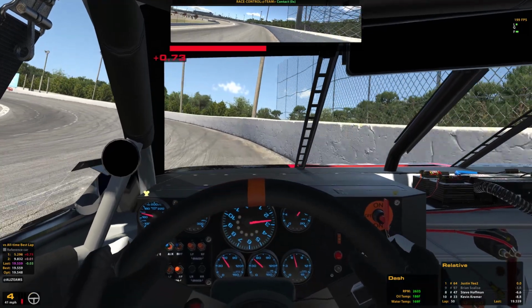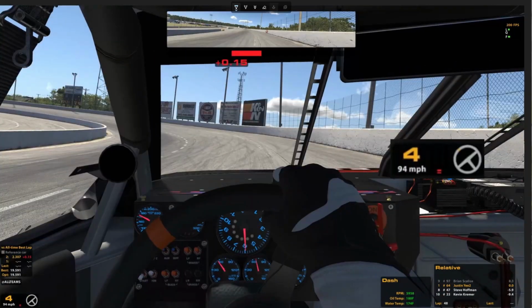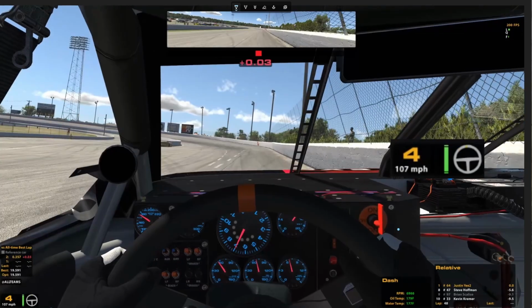Oh my lord, 559. Okay. Alright, let's take a look at that. So we're going to start as we always do on the run-up. The run-up is not that important because you're going to be on the brakes right after the start-finish line. But what's important is having a very consistent braking point for the hot lap. So I like to do this run-up just so that I get a good starting point for my consistent braking point.